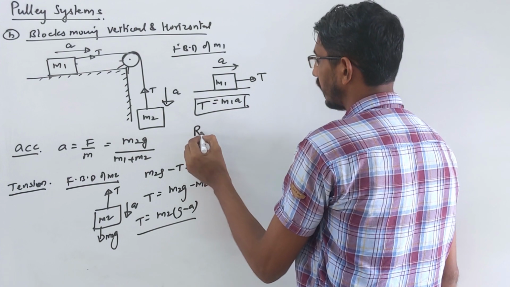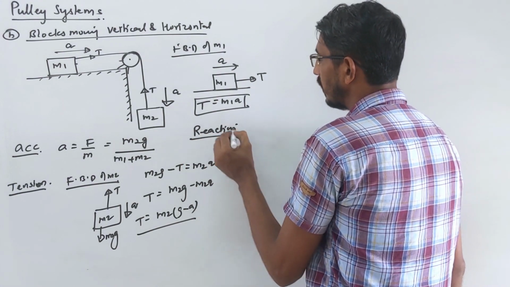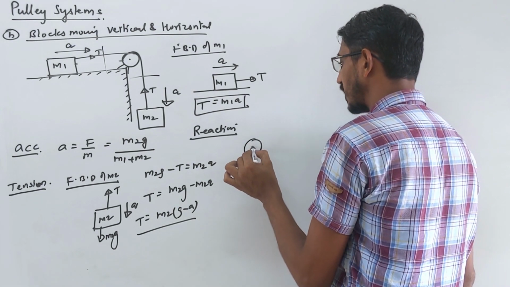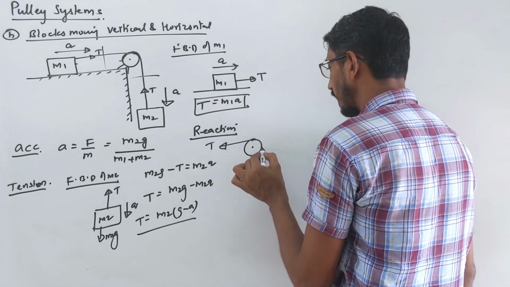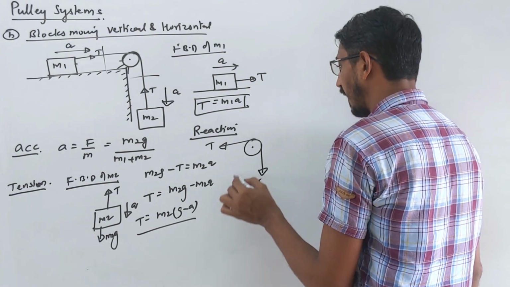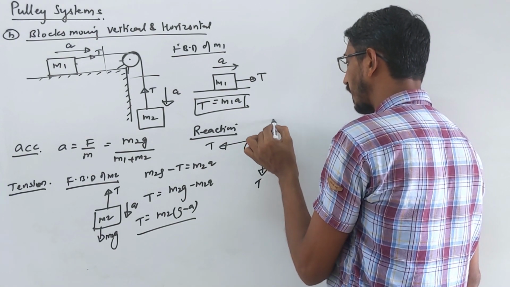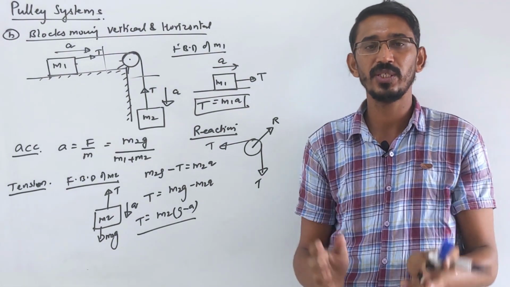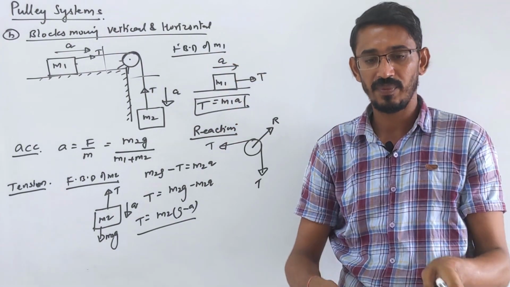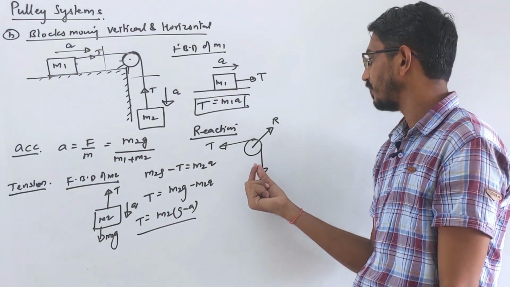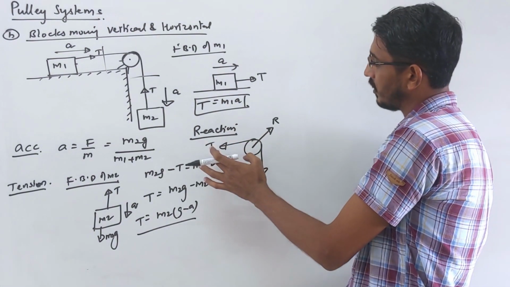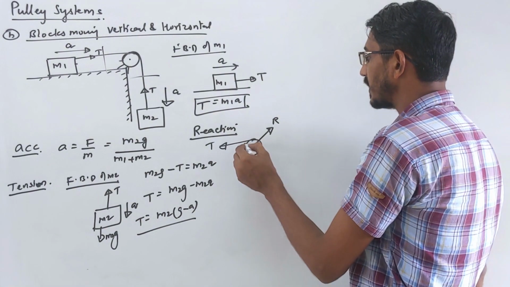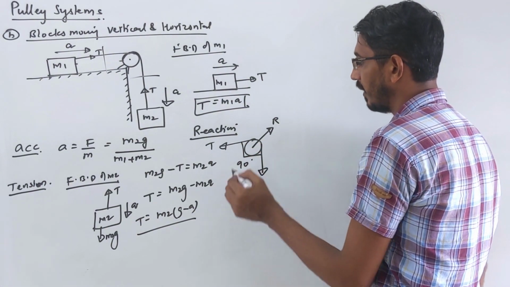Now you watch the third question: reaction at the pulley. We have to calculate the reaction at the pulley, right? So you cut the pulley and write here. Watch carefully. The pulley will look like this. This is a tension T on this side, this is a tension T on this side, and here the reaction R. In the last case we did, both blocks were moving vertically, so reaction R was simply equal to T1 plus T2. But here give attention: R is not directly T1 plus T2, because these two forces are perpendicular to each other. First you have to find the sum of these two forces which are at 90 degrees.